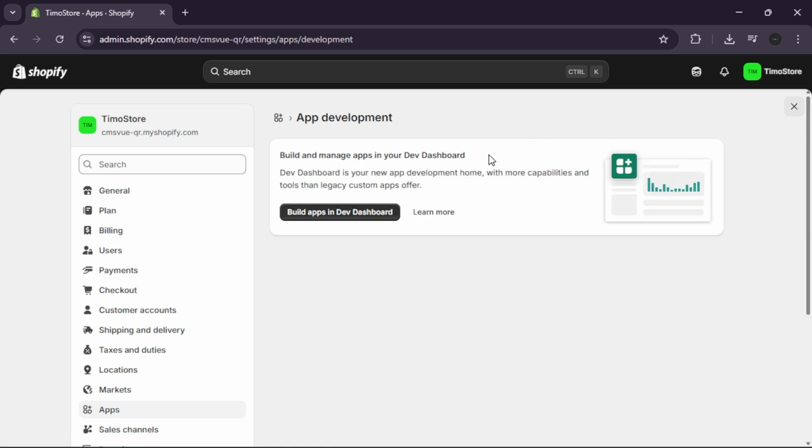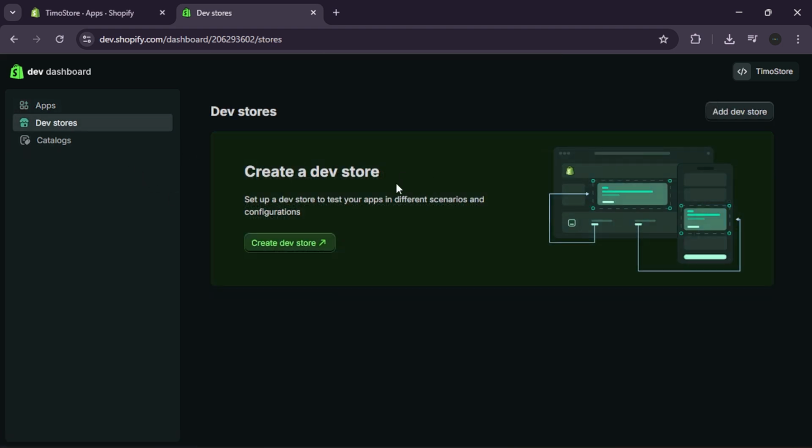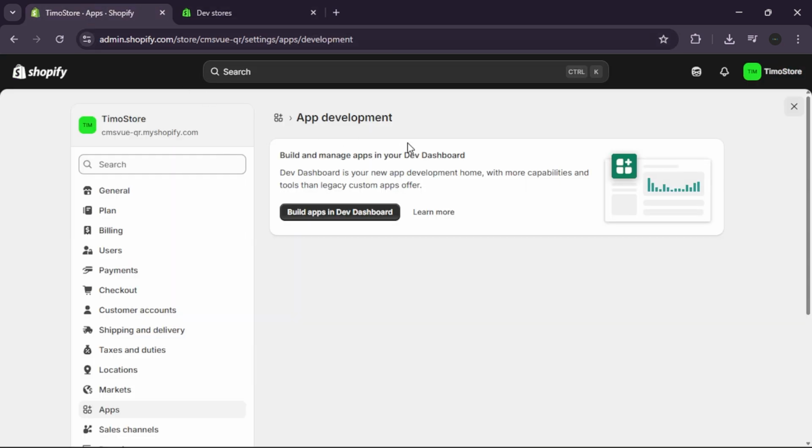Step 3. The Search Bar Shortcut. If you ever find yourself lost in the menus, we're using the Shopify Global Search. We do this because the admin search in 2026 is predictive and can jump you directly into deep settings pages. Click Command-K for Mac or Control-K for Windows, or simply click the search bar at the very top of the screen.